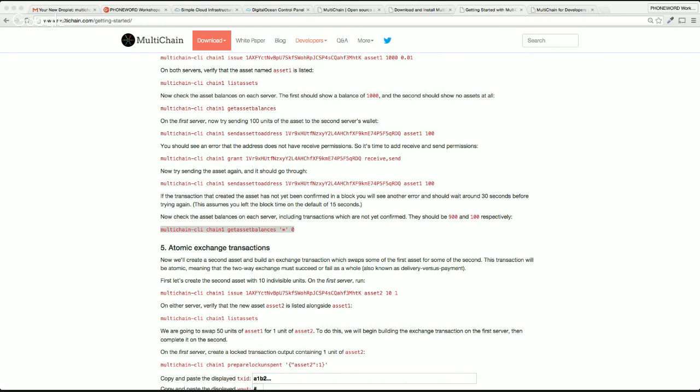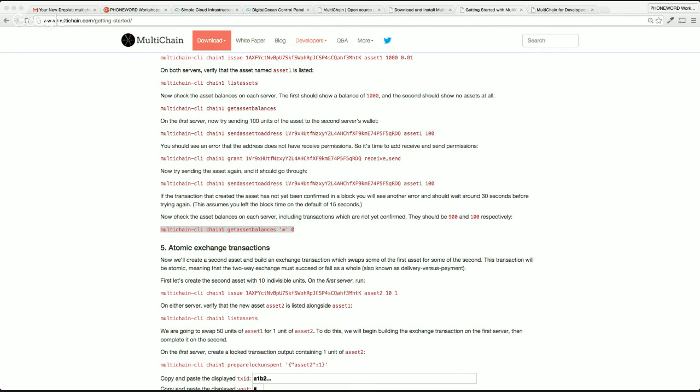Okay, server number 2, we didn't do any transfer of assets because we had the address for server number 3. But now if we go into server number 3, and you can see we're now at server number 3, we hit enter, and voila, we've got 100 assets of asset 1 that's now on server number 3. So that's all we're going to do for today. This should give you a sense of how to use MultiChain.